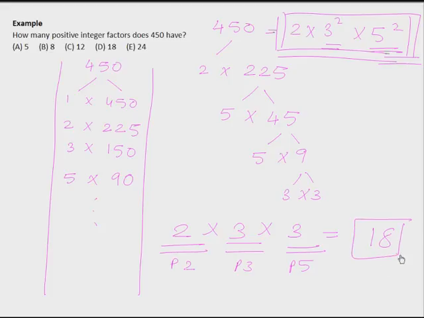So that's a neat way of doing it. Factorize your number into primes. Then decide how many choices you have for each prime. So if the prime power is 2, like in 3 squared, you have 3 choices. You can either not take the number 3 or take the number 3 once or take the number 3 twice. So for each prime, depending on its power, you have that many choices. Multiply out the choices for each prime and you get the total number of factors.